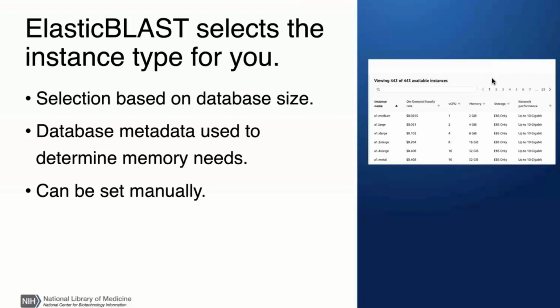So to answer this question, which instance you want to use, we've introduced metadata for the BLAST databases in JSON that includes the memory needed to cache the database. ElasticBLAST then adds more memory to that amount for the program and OS and finds the smallest instance that will be able to efficiently run your search. Now, of course, you can still specify a machine type if you prefer. You may just have to go through a long table.